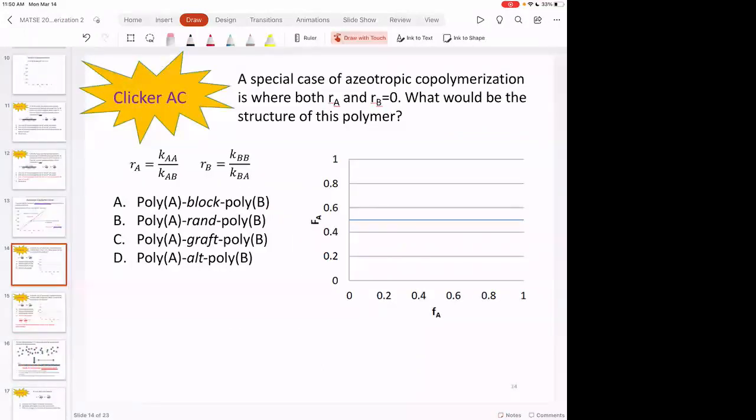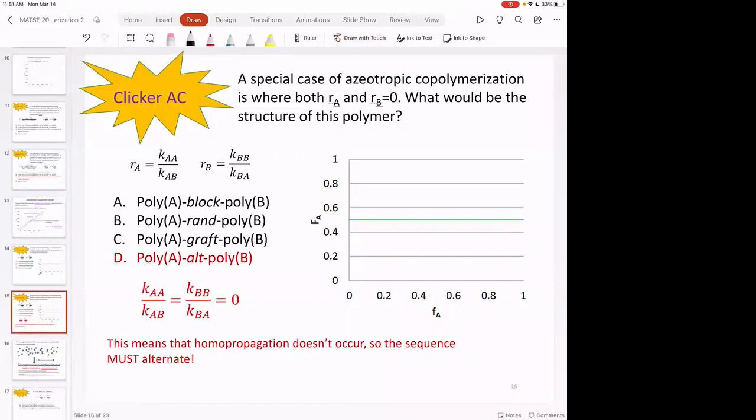We just talked about the case where RA and RB equal 0. You can get this from the Excel sheet, although the endpoints are a little bit funny because the formulas don't like 0 and 1 for RA and RB. But we would call this a perfectly alternating copolymer. It's not blocky. There's not a few runs of A and a few runs of B. Capital FA is 0.5, which means capital FB is 0.5, which means you have one following the other.